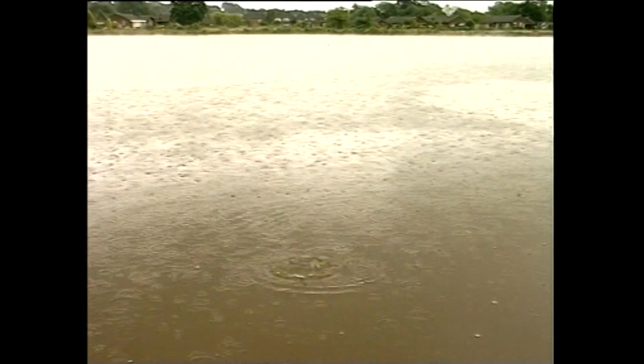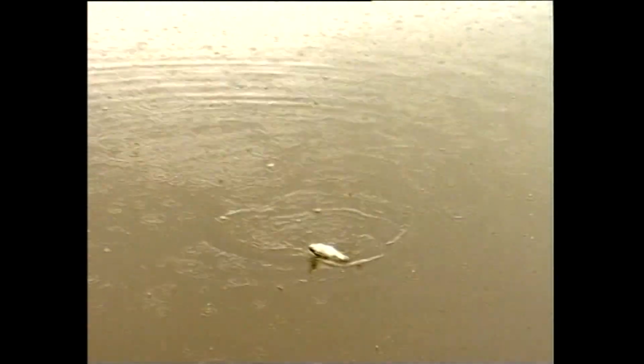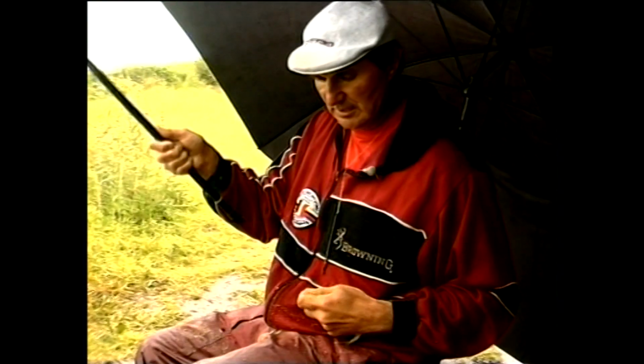There, we're in again. Just a sharp sideways strike. This is a roach. I can tell a lot of the times what sort of fish I'm catching just by the feel of it on the pole. It's a roach, smallish roach again. Not too bad, 2 ounce. Lifted up and in.